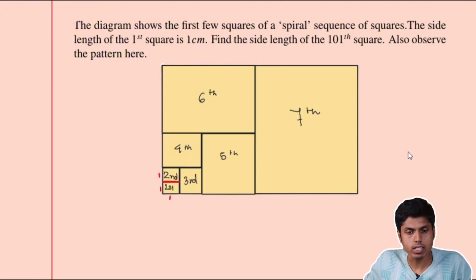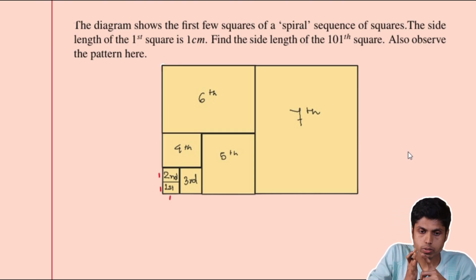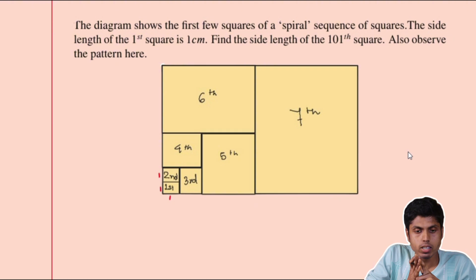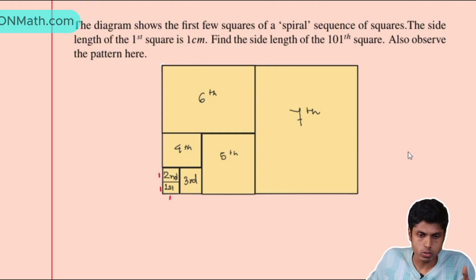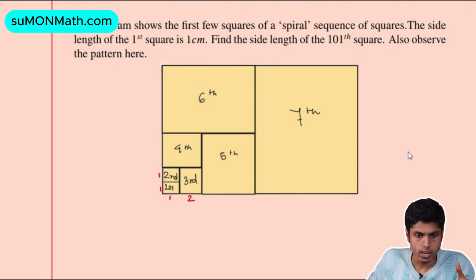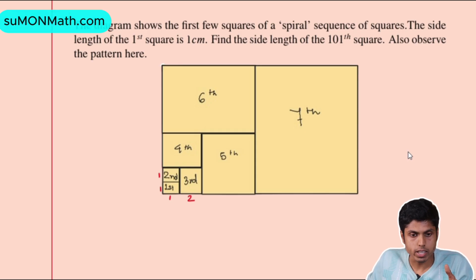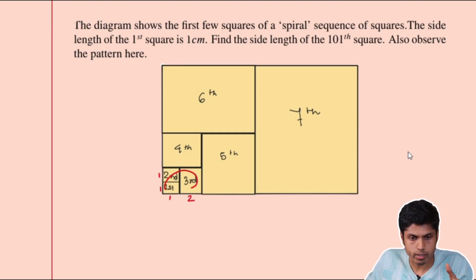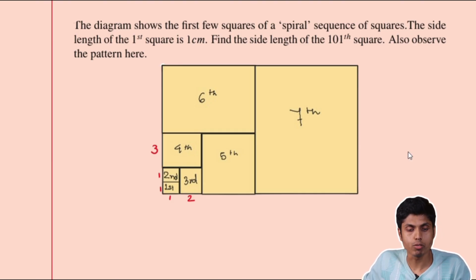Now we get to start the spiral. The third square is placed in such a way that it entirely overlaps the first and second combined. So it's 1 plus 1, so the side length would be 2. And the fourth is placed in order to spiral again, like this. But here the side length of 2 is added with 1, so it's stacked in such a way that 1 plus 2, 3 is the side length of 4.